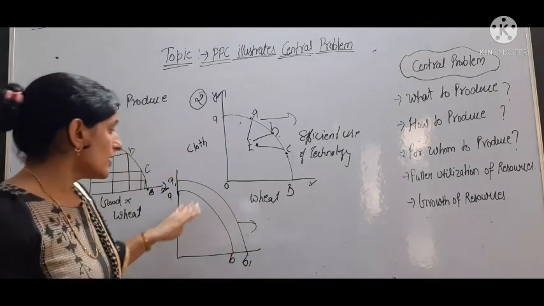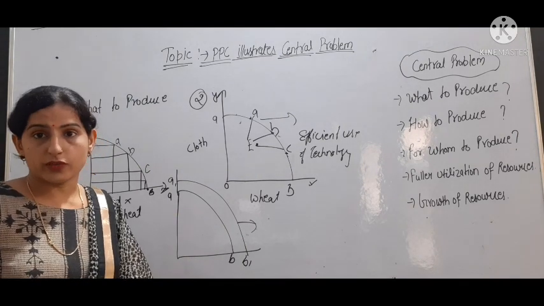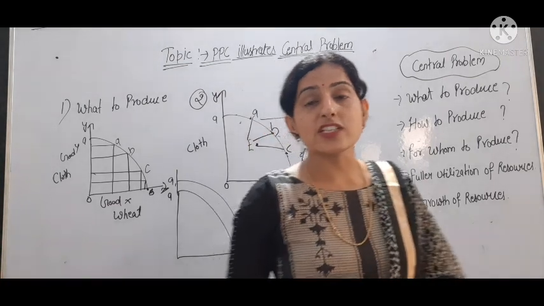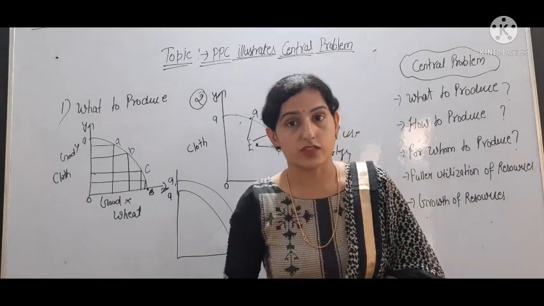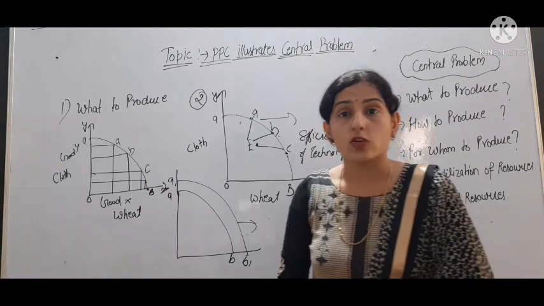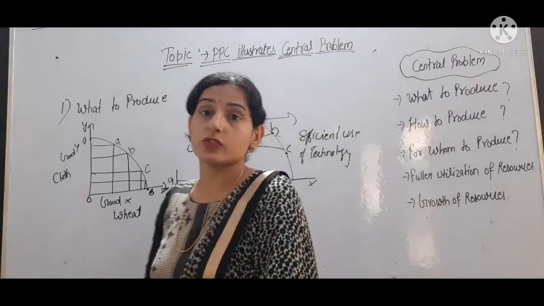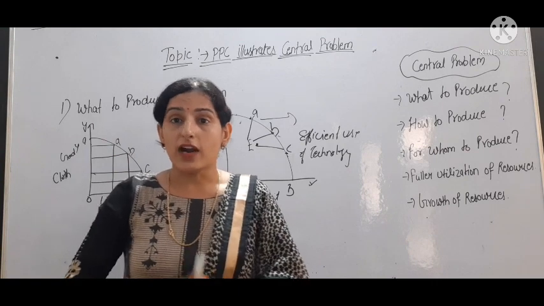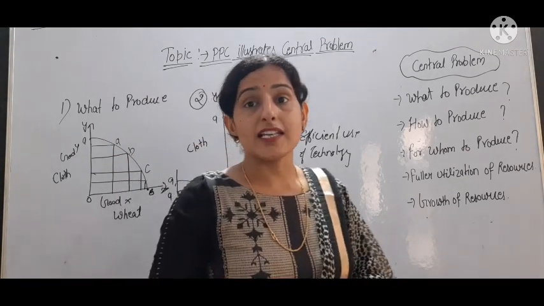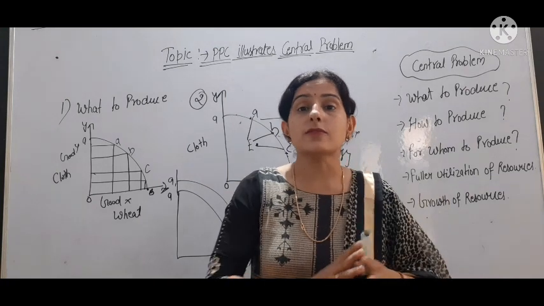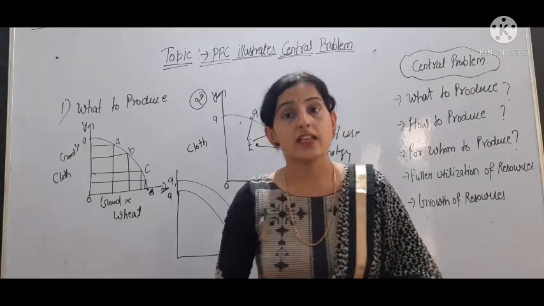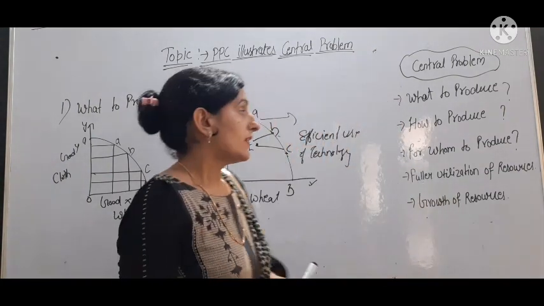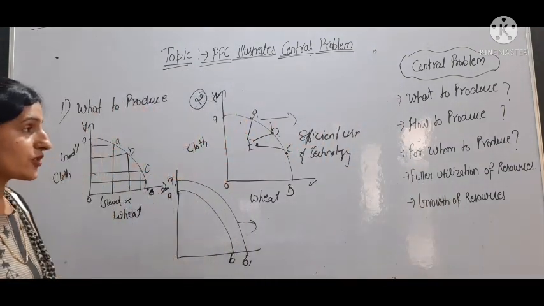So this is about for whom to produce, कि किसके लिए गवर्नमेंट को गुड्स को प्रोड्यूस करना चाहिए, for the poor section of the society or for the rich section of the society. If all the goods in the economy are produced for the poor section of the society, then what will happen? There is less profit. Less profit means less investment in the economy and less income of the economy, or we can say less growth of the economy.